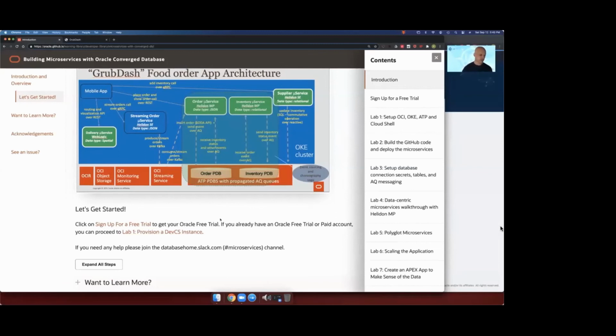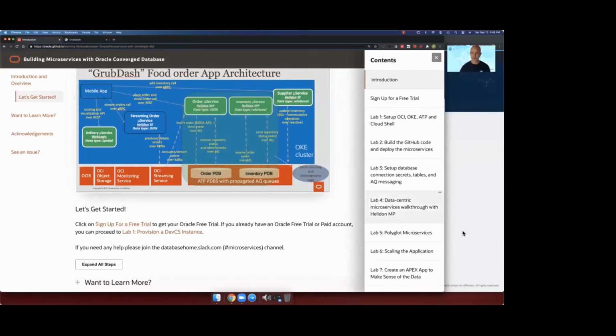If you have a free trial already where you used all the credits, this workshop up to Lab 4 costs something like $2 actually, if you want to just continue. Then it only costs a couple dollars to run. If you're going to start doing things with scaling and load, it may cost more, but just so you know the different options. So go ahead and sign up for a free trial.